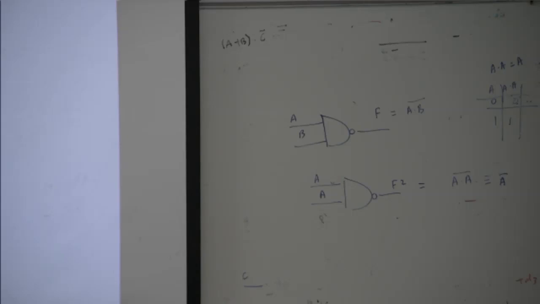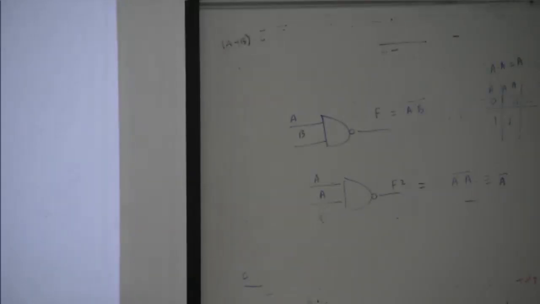So in this case, the only gate available is the NAND gate, and we are implementing an inverter using a NAND gate. Assume that an inverter is not available. That's the reason we call this an inverter. This is called idempotency. X dot X is what? X, and this is X whole bar.